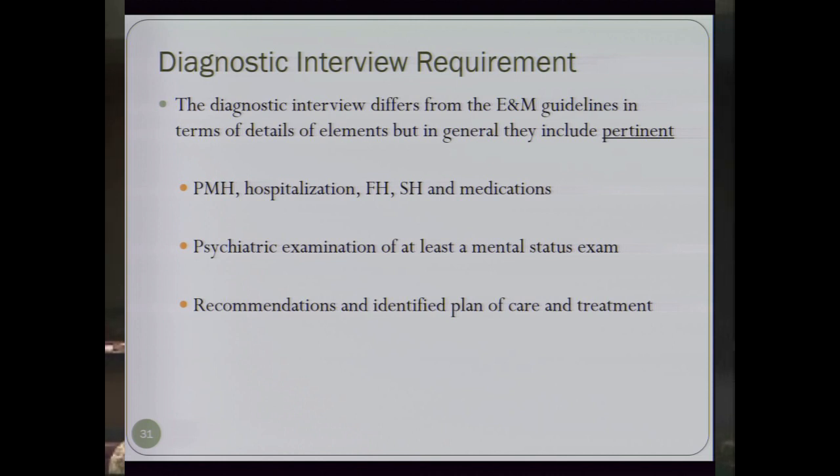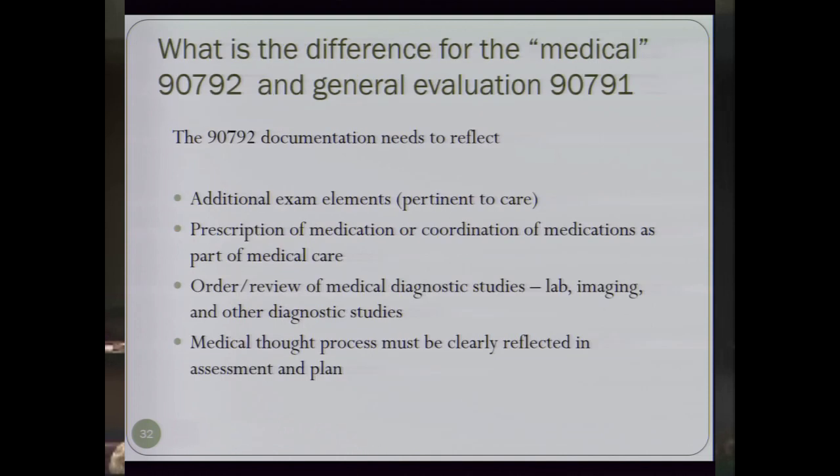Now, when I look at the medical thought, that's where I have my clinicians adding those things. It may be an additional exam, such as vitals. It may be tremors, gait, may not. You may add things about medication, coordination with primary cares. You may add those other things. Ordering of diagnostic testing, making referrals to neurology or wherever it may go. Those are all part of that medical thought process. And so if those codes are used, the expectation is that medical thought is reflected in that note.